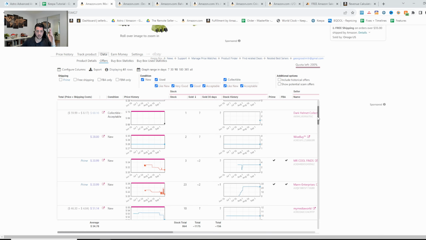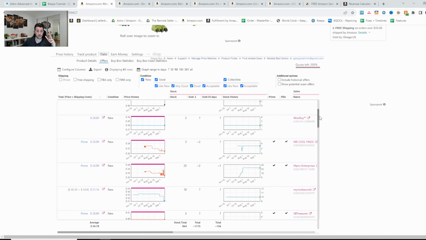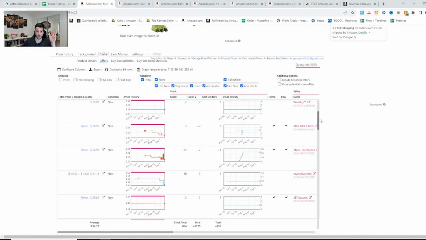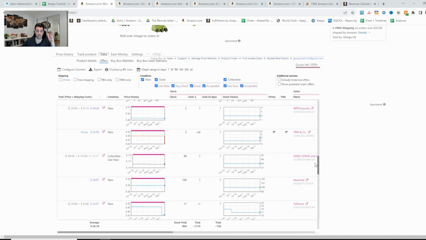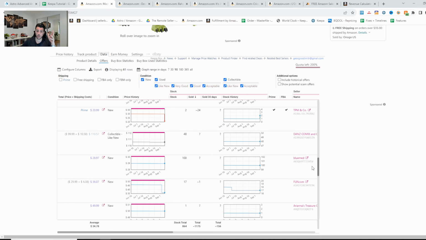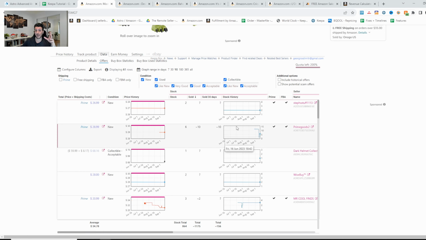Now, what I'm getting from this listing in particular is a lot of sellers with 2, 3, 4 units of stock. That means that there are a lot of online arbitrage sellers on this listing, in my opinion. Whenever there are sellers with very few units, they're usually online arbitrage sellers. Wholesale sellers usually get more units of stock. For example, this person here has 23. If you go a bit further down, there's someone here with 48 units, another person with 100 units. They're more likely to be wholesale sellers. So you can get an understanding of that, because even though there are a lot of sellers on this ASIN, they'll probably be in and out straight away. So that's another thing that you can get from looking at the offers.